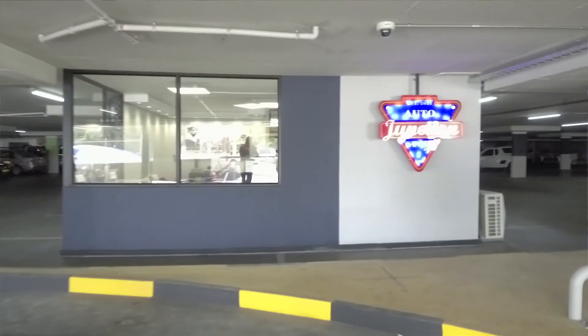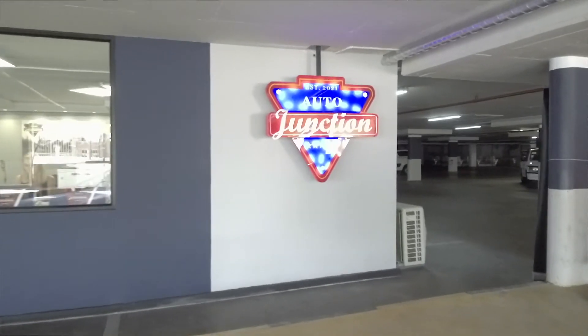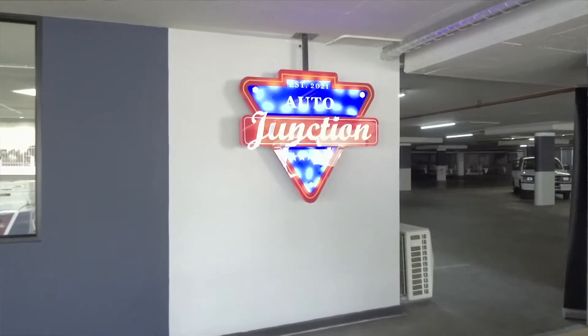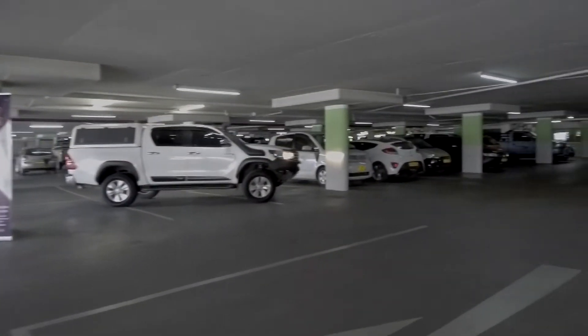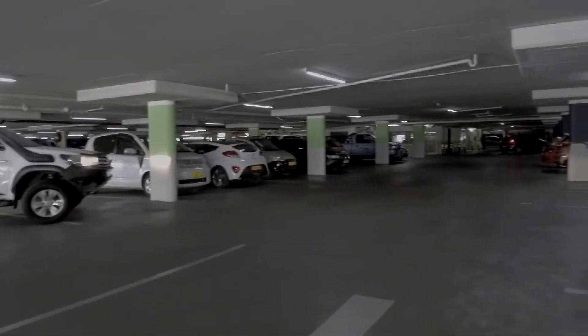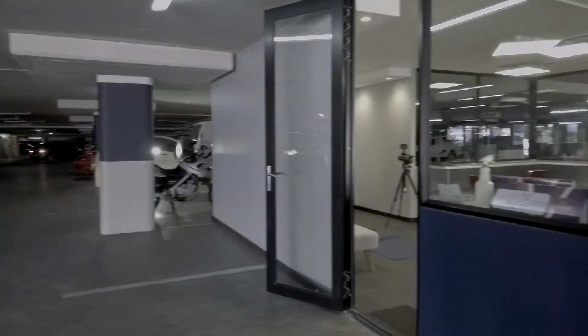The reason why we are established here is the law of averages. We've got 600 parking bays available for clients — not only for ourselves but for Maruil Mall itself. We've got thousands of people walking through here on a daily basis, and the first thing they'll see is a vehicle dealership.